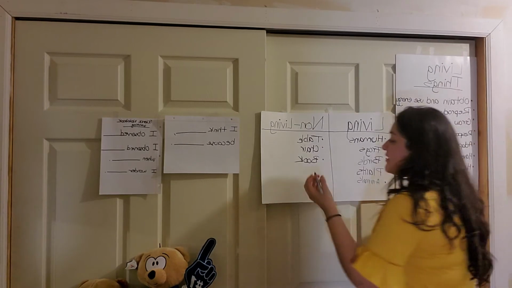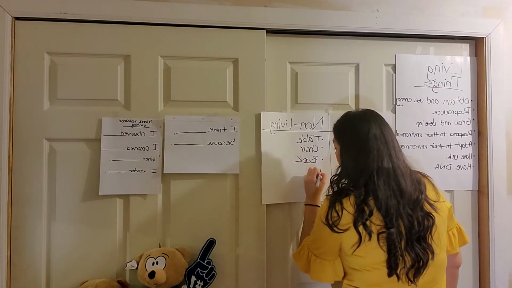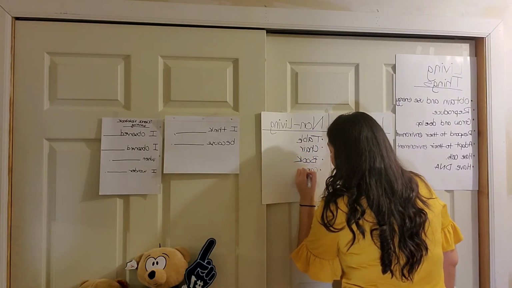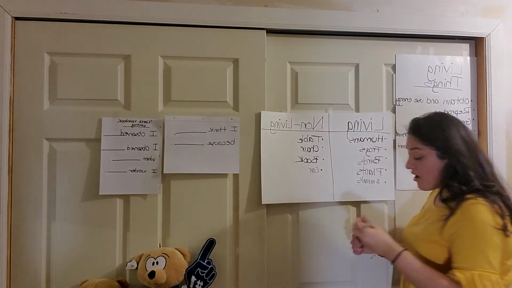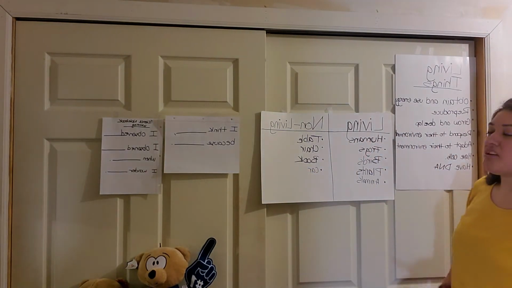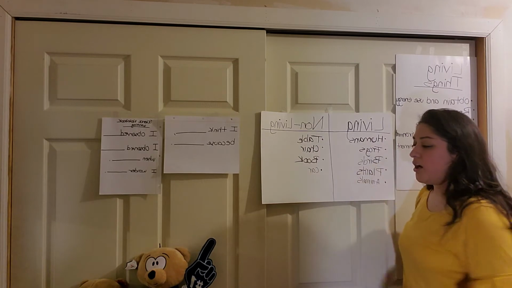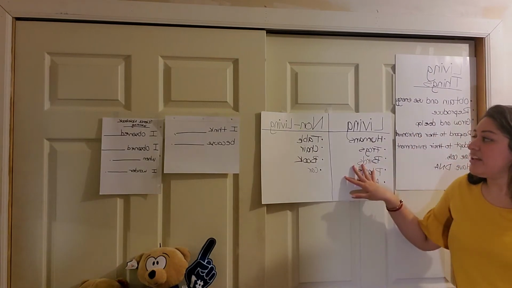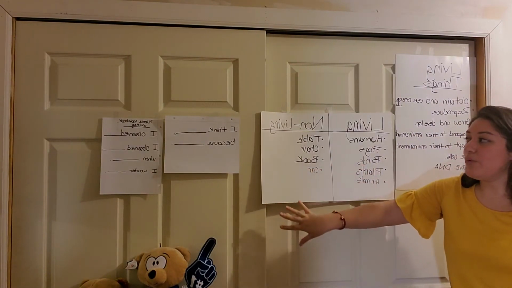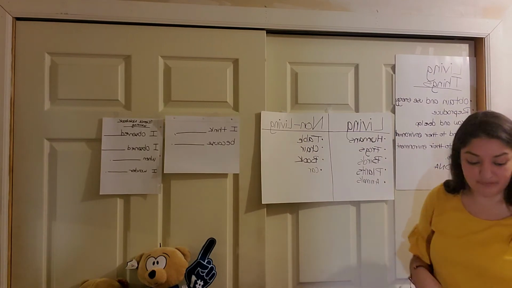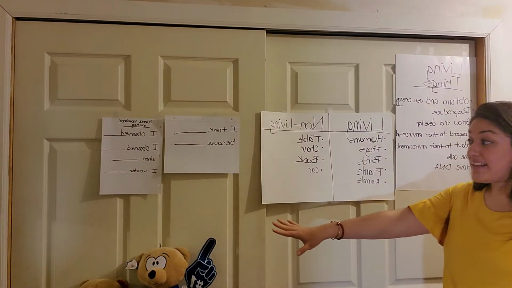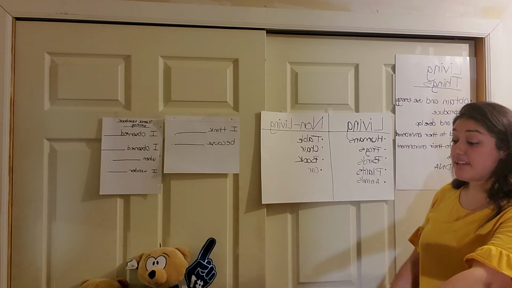A book. Somebody said a book. Yes. A car. Perfect. Car. Yes, those are all really good examples. Now I'm going to throw a little hard one over here. Are seeds living or non-living? Who can answer that? So half the class says they're living, the other half says they're non-living.